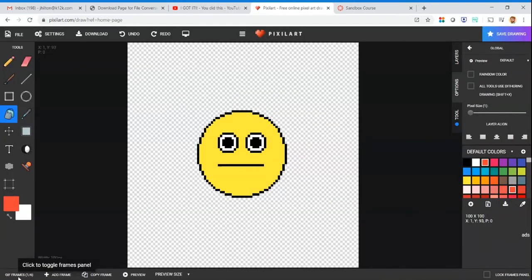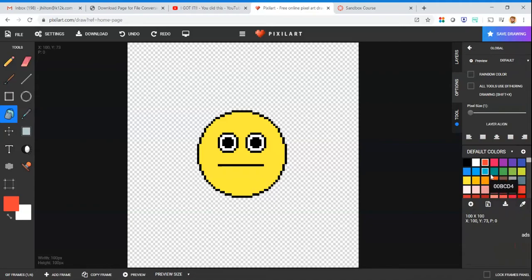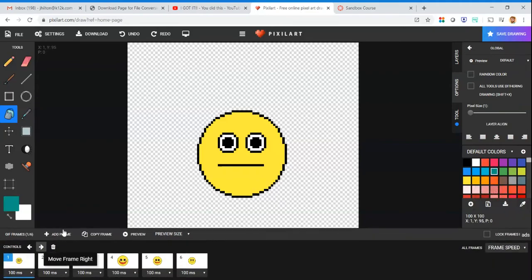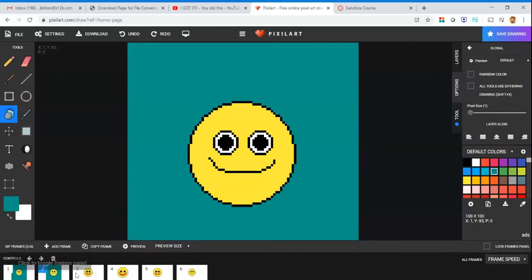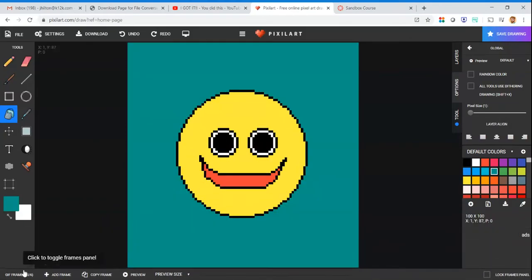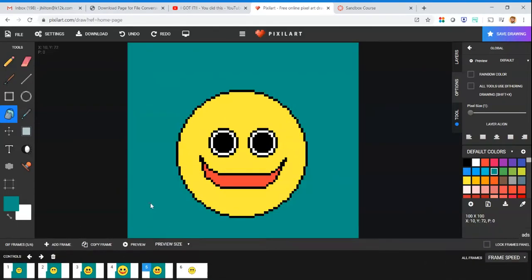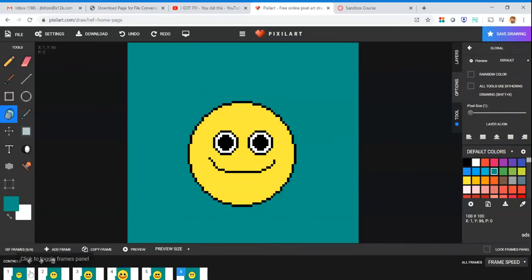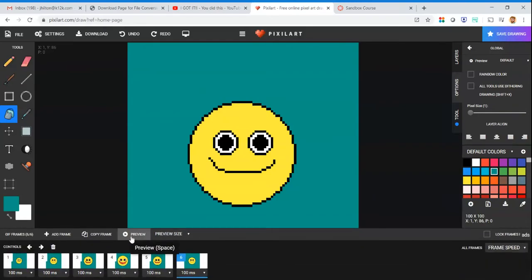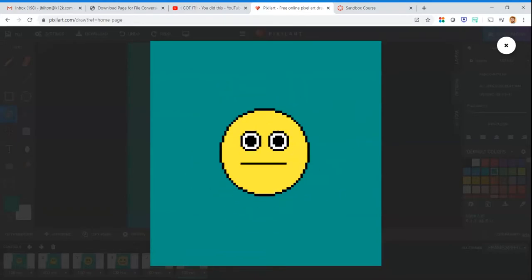Now, maybe you want to put a color in the background. So let's say for me, I'm going to make mine green, or this tealish green color, I should say, for anybody who's skeptical of me calling it green out there. So that's green. Again, I'm just using my bucket tool. All my shapes should be blocked off and filled in, all nice and neat. So now I've made all the background green in all of them. Again, I'm waiting to add color till the very end. So now we've got a nice green, tealish colored background looking nice and sharp.